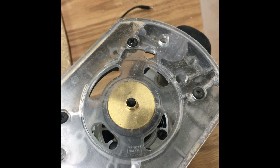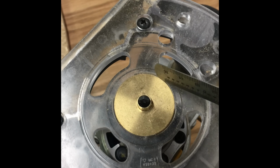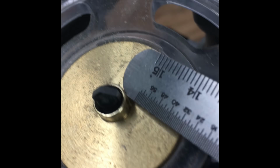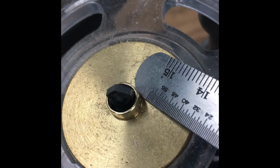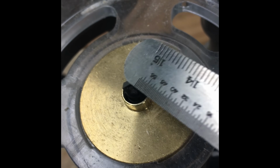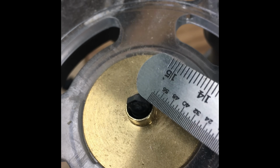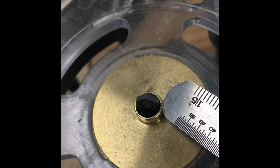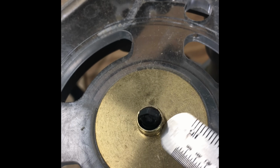For those of you who don't know exactly what a guide bushing is, this brass part right here is a guide bushing, and it's got this little neck on it which offsets, so this will ride up against the template and allow me to put my bit into the piece that I'm cutting without damaging the template itself. So that's all that is, in case you didn't know.